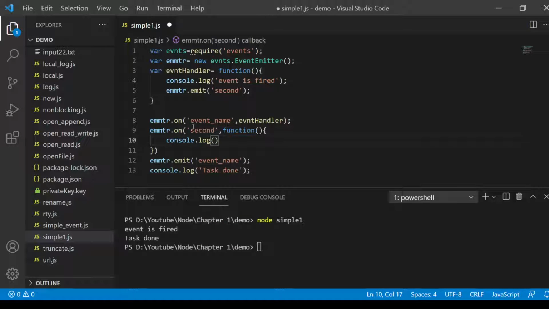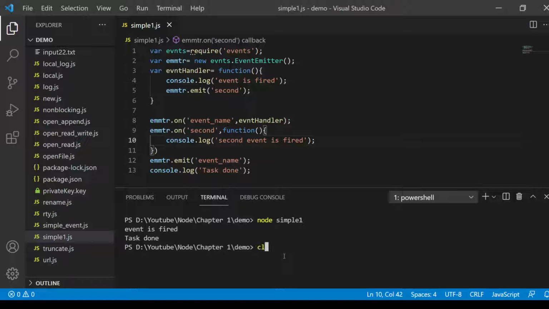And this will be just a second event is fired. Okay, so we are firing an event inside an event, and let us see how this will behave.